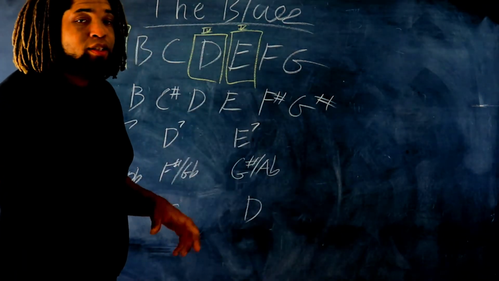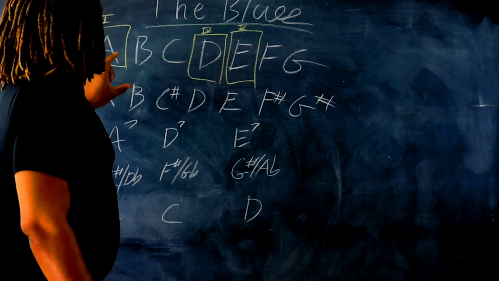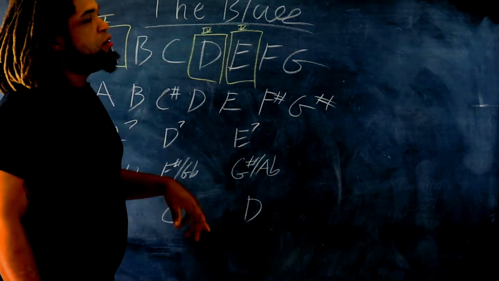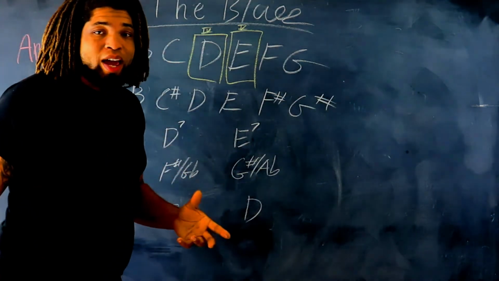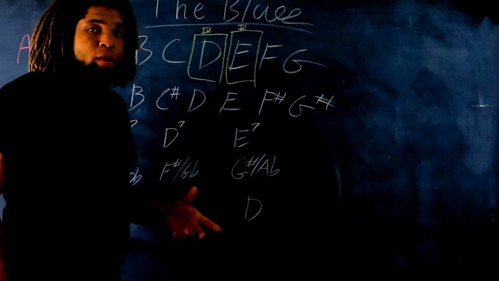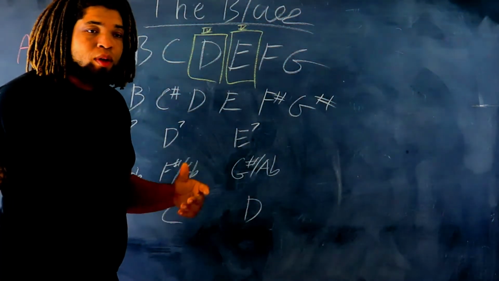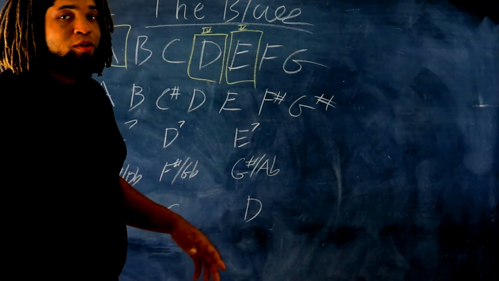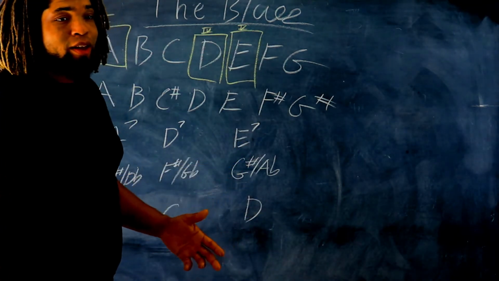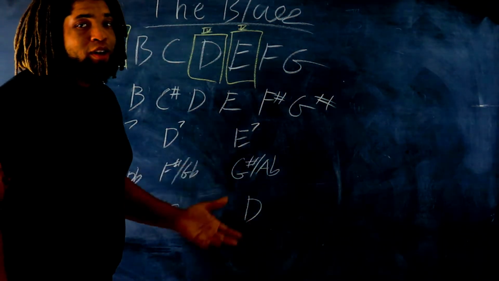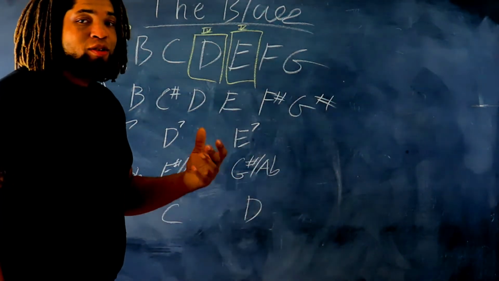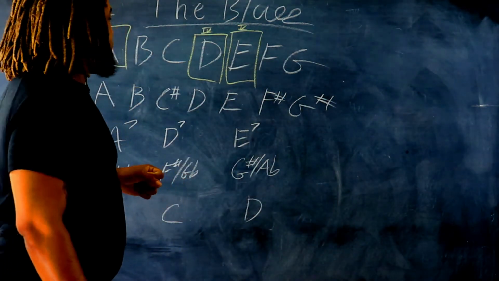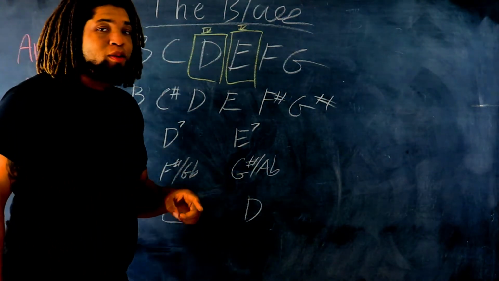The idea of this lesson is to get an idea of how we can play outside of the A minor scale when we're playing the blues. If you're a guitar player, you know that most of the blues songs you first learn on guitar are either in E or A minor, and you're using the iconic pentatonic shape to play, which is all well and good.